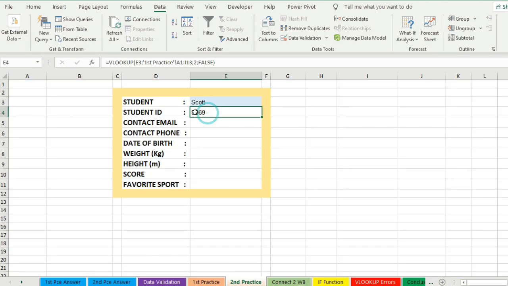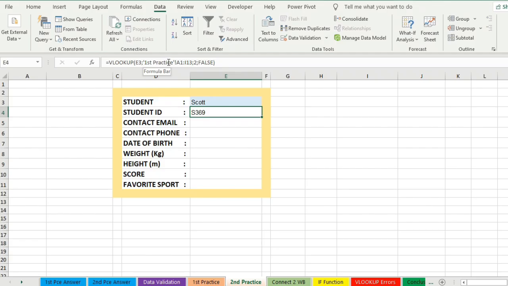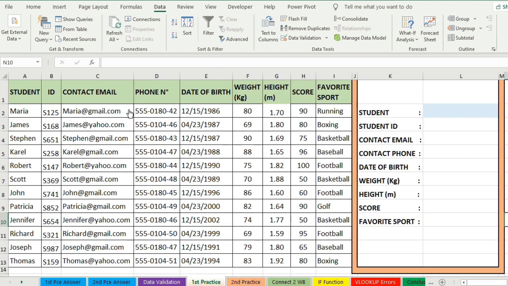As you see, this is our lookup value, A3, and for the table array we have first Practice, and then the range. Practice is the name of the sheet where we have the table array.